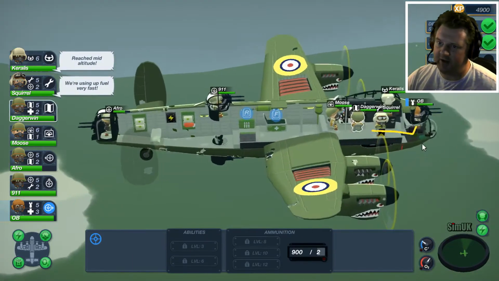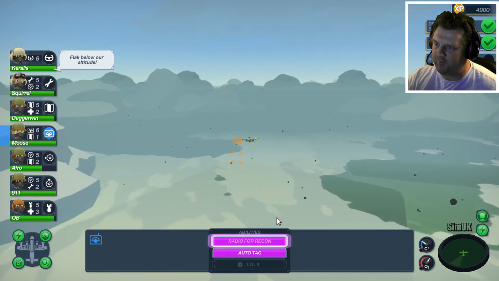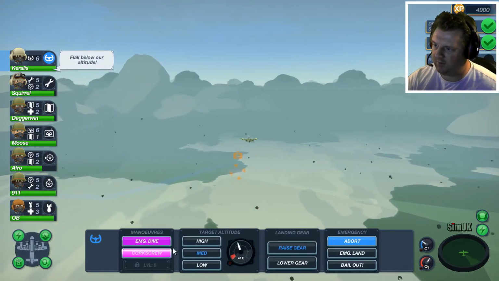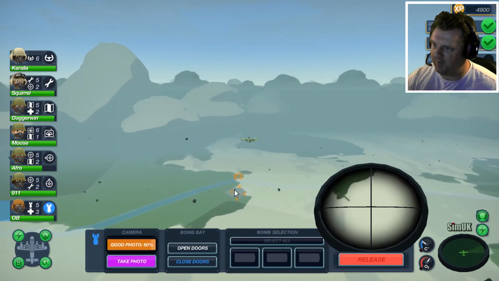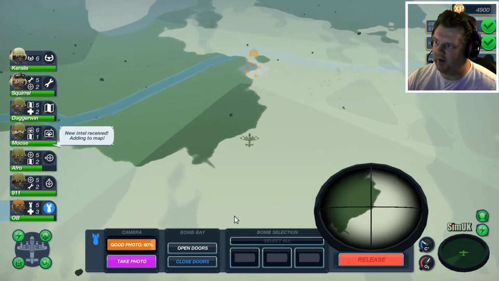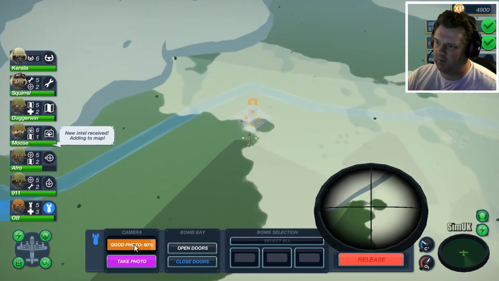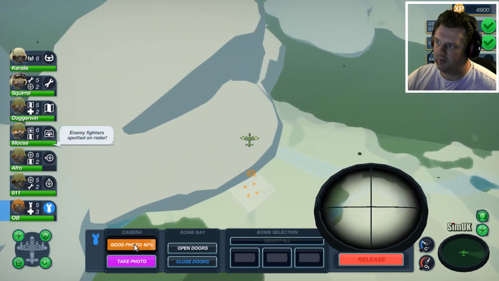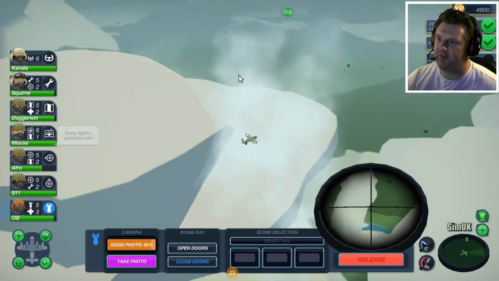Which means OB's going to have to get back down on this gun. No fighters at the moment. Radio for recon. Can we photo from up here? I'm not entirely sure if we can. We're going to have a go. 60% photo is better than no photo. Did I get it? No, I missed it.